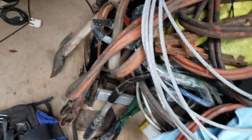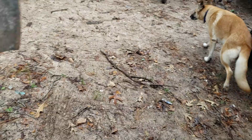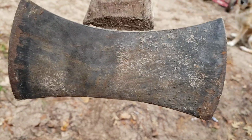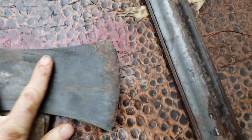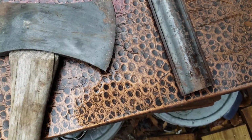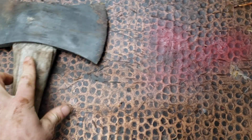Actually, yeah, there's another double. White axes. All my axes live in Texas. So there you go, that is another one. I think this is just a cheap one. The blade itself is not nearly as cool and unique. And this one, I believe, was my grandparents' axe, and they have since passed. But I did sharpen it at one time, I believe, because this is the only double one that I had. And you can see that it has a junky, already splitting piece of junk wood. I'll have to get some better custom stuff eventually, but I've got that.